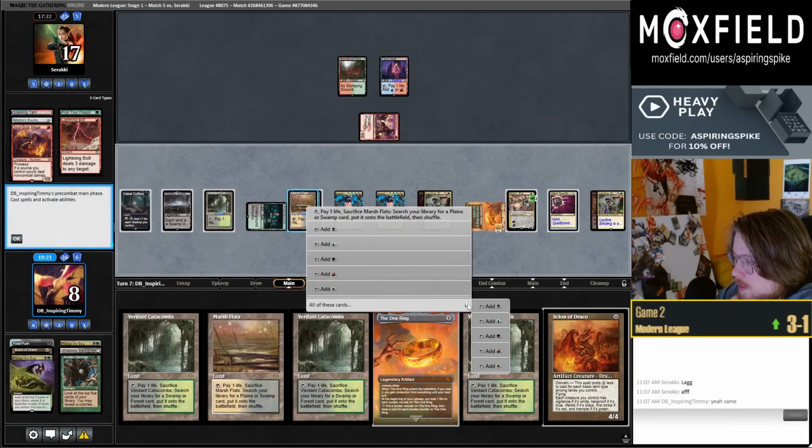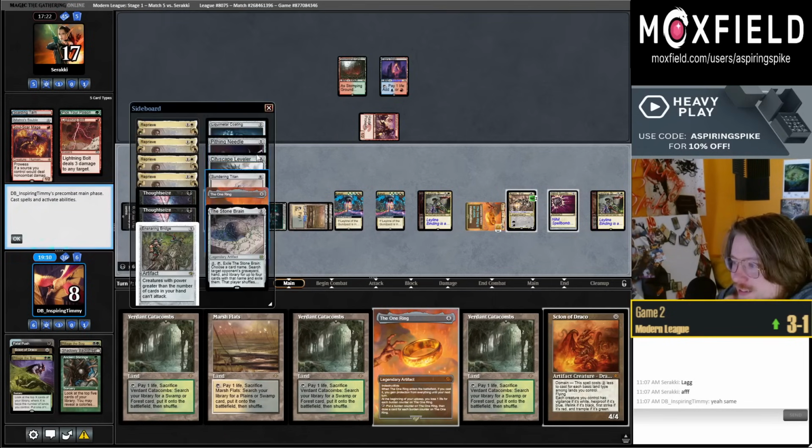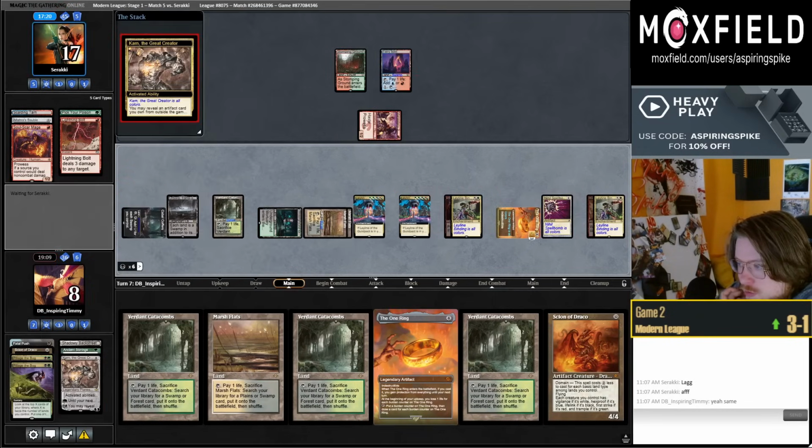So let's just see how much mana we have. Double check how much mana we have. Not enough to kill both of their lands with my Sundering Titan and also play my Scion of Draco.